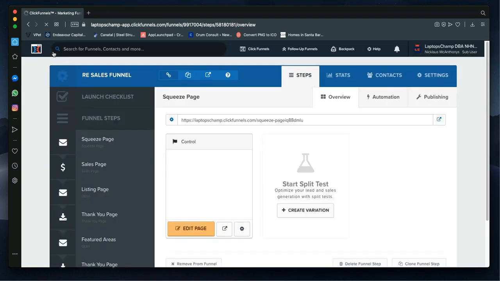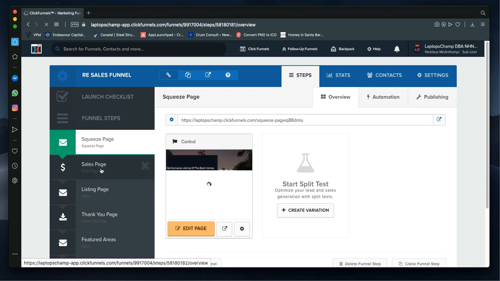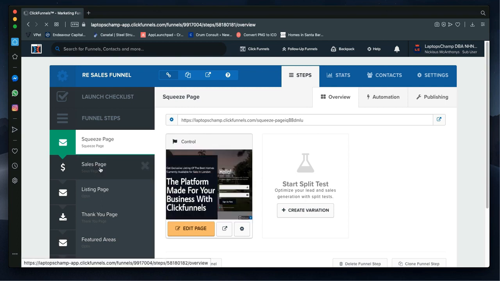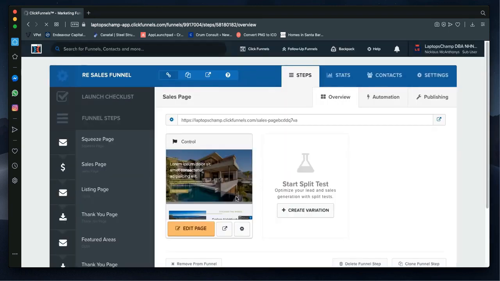All right, so what is a sales page? Like I said, a sales page is a page created with one specific purpose in mind. So let's first open the sales page tab. You can see I'm hovering over it, and I click on it, and ClickFunnels loads. So basically, a sales page is a page created with one specific purpose in mind, to secure sales for your products.